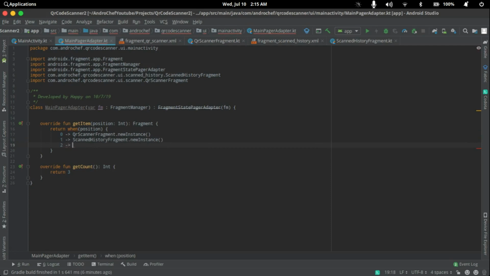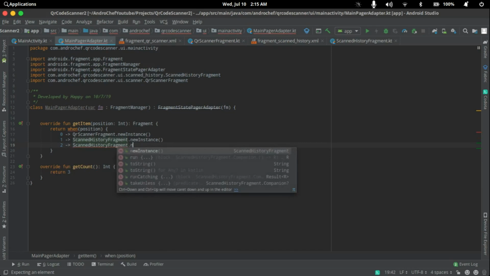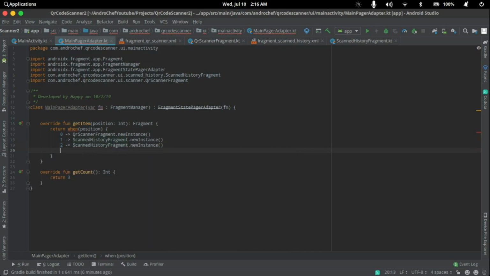In the second position, we will return the same new instance, and in else we will return the default one, that is QR scanner fragment. We will press Ctrl Alt L, so it will reformat the code. So now we are done with the main pager adapter, so it will handle our fragment instances.